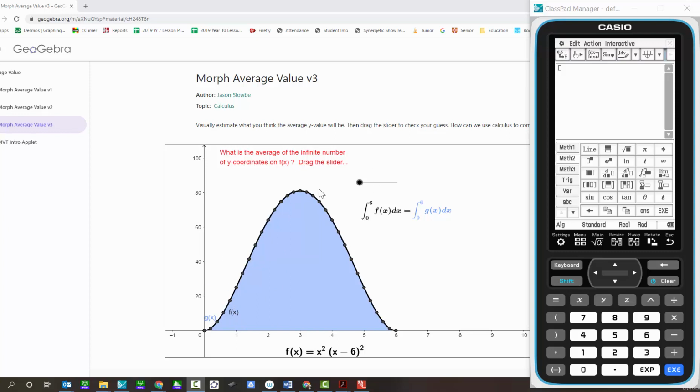Okay, so if you think about some of the values that are produced, like here's 20, 40, etc. What I'm thinking will happen is that the average value of this function between 0 and 3 would be roughly the midpoint here, roughly 40. Then back down here, again, the average value will be roughly 40 on the other side.